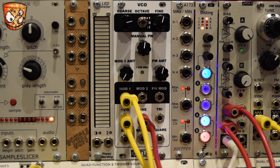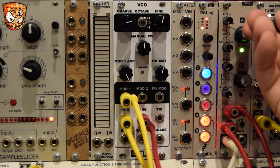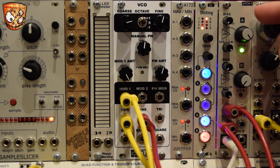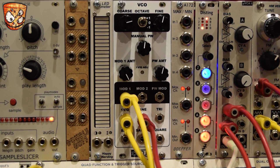We've got a V/Oct sequenced patch and a second oscillator — the Happy Nerding HMVCO, which you can just see on the right-hand side of the screen. This is just static and not tracking any pitch. If I turn up the modulation depth to completely full... Now if I actually get that tracking pitch as well, these nice glassy FM tones are staying more melodic and harmonious because the carrier and modulator in the FM patch are both tracking the same pitch.